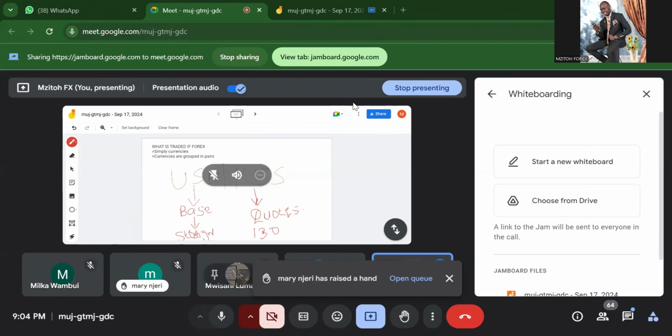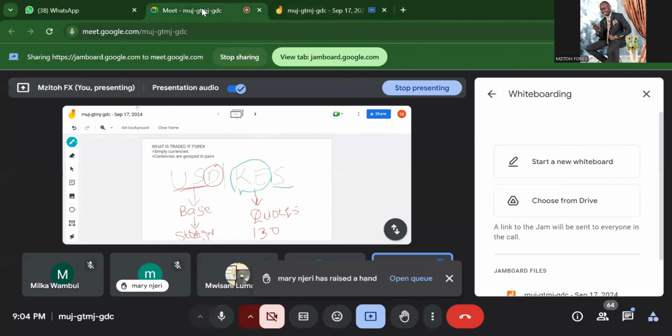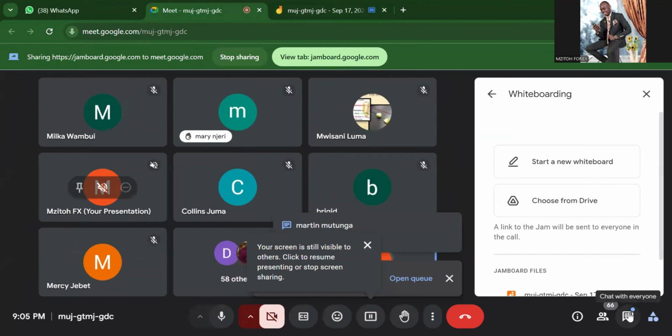Another thing to note about currency, which is very important, is that in most currencies the first 2 letters represent the name of the country, and the third letter represents the name of the currency. Just by saying that, what do you think USD means? The first 2 letters represent what? Type down there on the chat. The first 2 letters are the name of the country. The third letter is the name of the currency. So tell me about USD and about the Kenya shilling. Answer me down there on the chat so that I can tell that we are together.